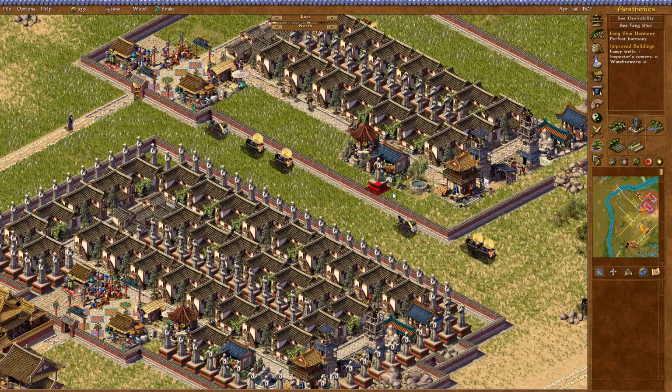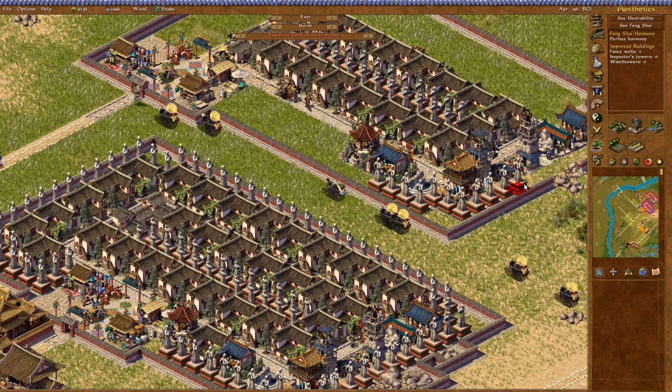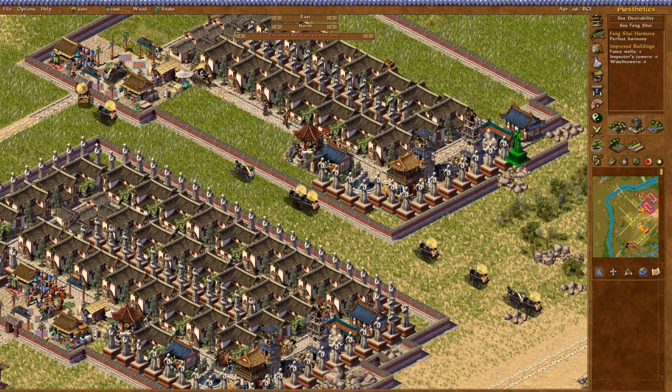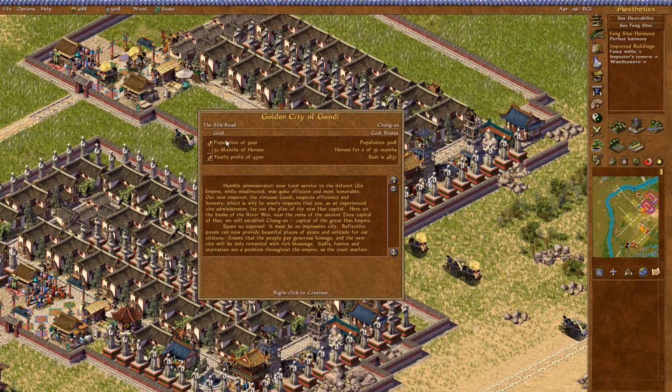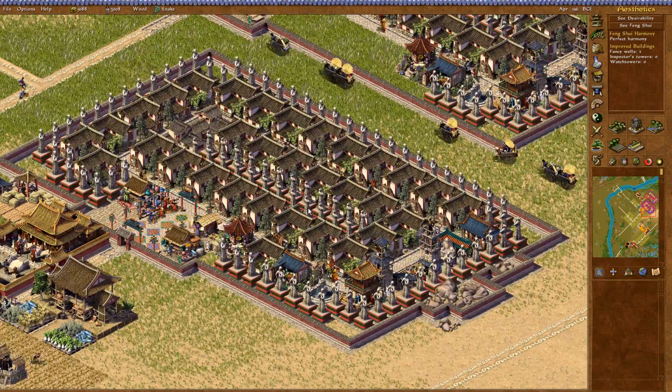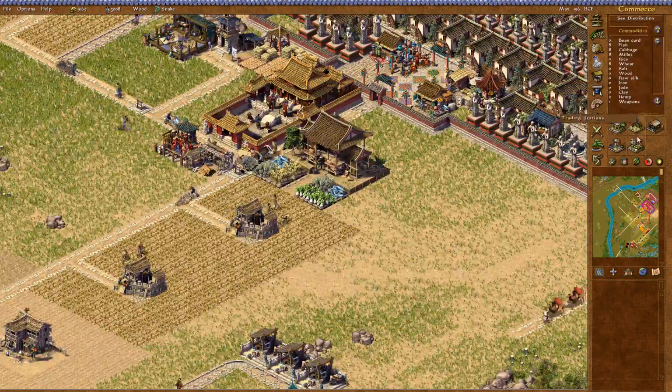Let's just beautify the place with statues just to make it look nice. I think they should be just okay, like so. Yep, population 3,000, there we go. So now all I have to do is get the Months of Heroes, which I think will be easy enough to obtain. Trade with Yin's opened up, that's perfect.